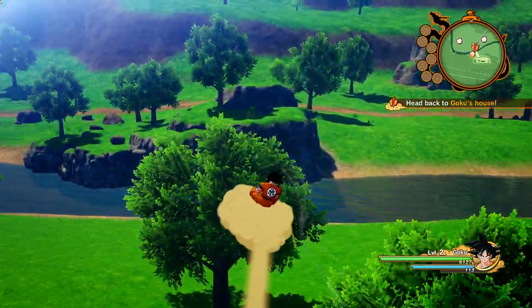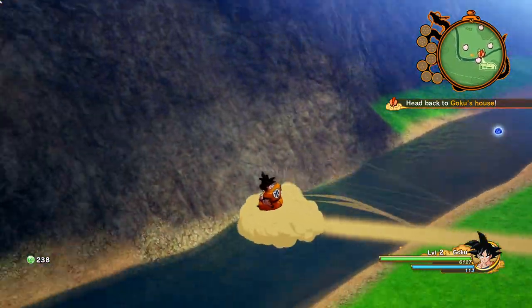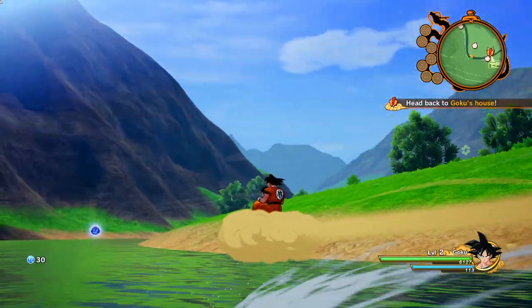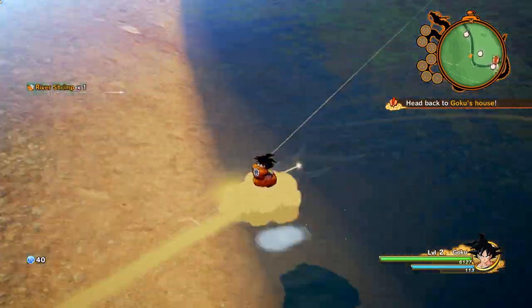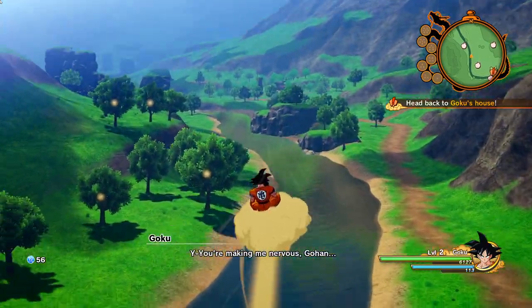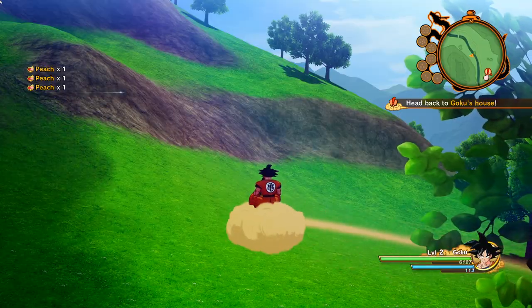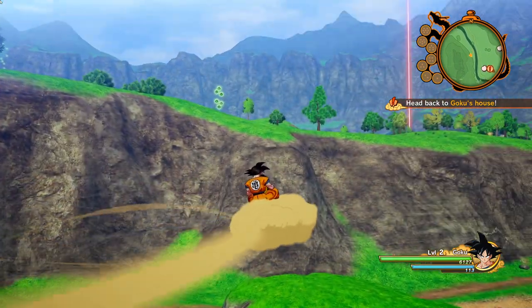Goku, all of your status bars are full. You stop complaining. The game can't tell me I need to collect these things for superpowers and then not expect me to collect every single one of them. Gonna be a little late. Sure hope Mom isn't too mad. You're making me nervous, Gohan. That's forcing me to go back. I might be able to collect the set of green ones that are up in the sky. And I think that's it for now.